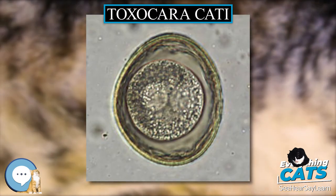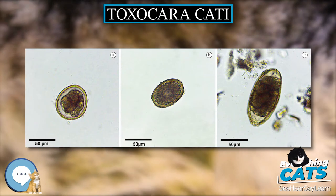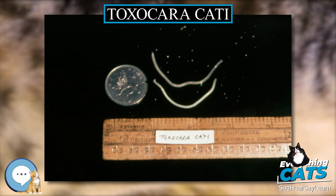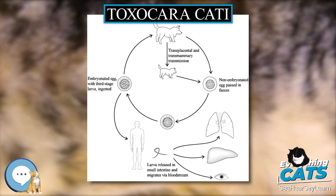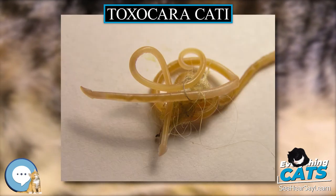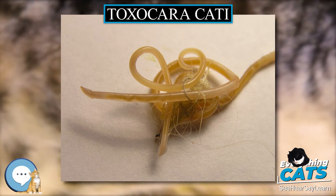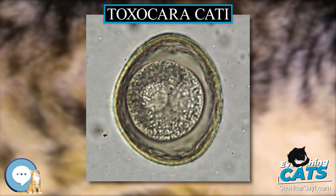The worms can even go into the mother's milk and infect the young. Clinical Signs: There are numerous clinical signs when dealing with feline roundworm. Some clinical signs that can be detected easily are vomiting, decreased appetite, and poor growth. Like many diseases, changes in behavior can also be attributed to Toxocariasis. Decreased appetite will result in a scrawny, mangy, and sickly appearance. Toxocariasis is exceptionally detrimental to kittens, as appetite loss and poor growth can ultimately lead to mortality. Additional clinical signs include a potbellied appearance, abdominal discomfort, and diarrhea.